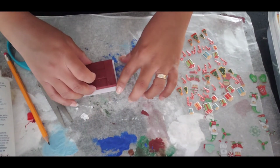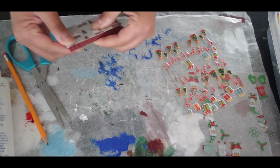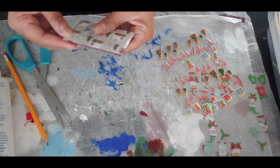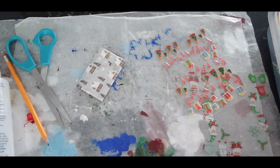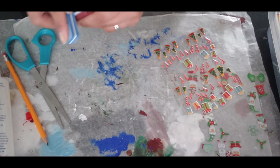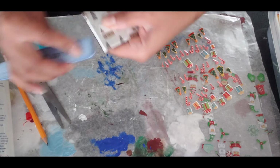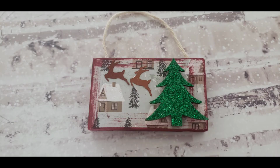I just took a simple wooden sticker from Dollar Tree. It's glittered, and I stuck it to the one end. And then I took 2 reindeer table scatters from Target Dollar Spot, and I stuck them down as though they were flying over the houses. And I'll show you a picture in just a second. And then I just took simple twine, and I made it into a hanger. And this concludes my Jenga DIYs.